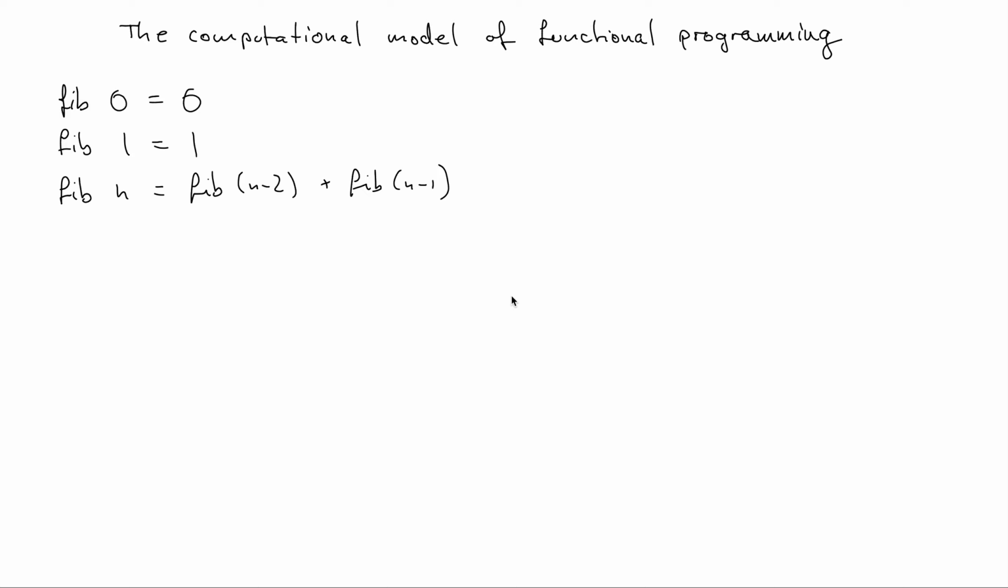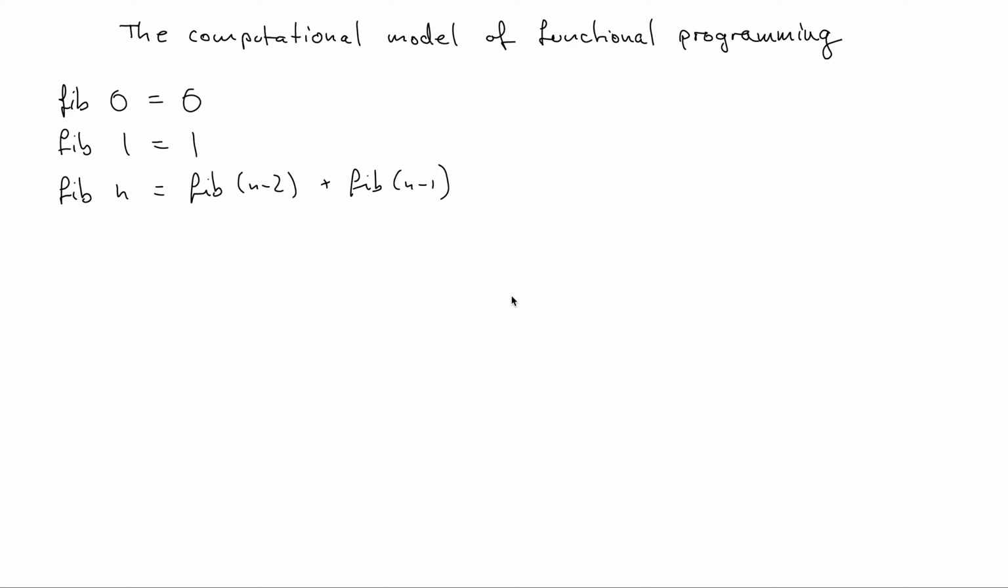So this is the first sense in which functional programming is easy. We just write down the mathematical equations and they are already a program. By the way, this is the reason why sometimes functional programming languages are called declarative programming languages. We just declare, we just describe the problem, and that's already a solution.